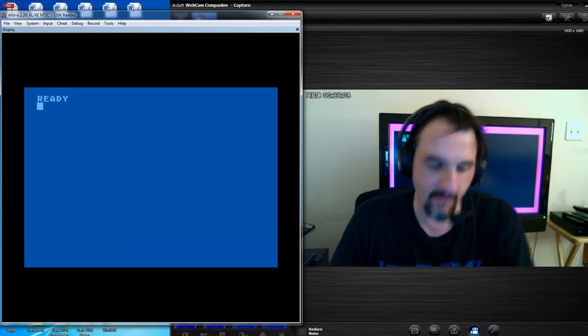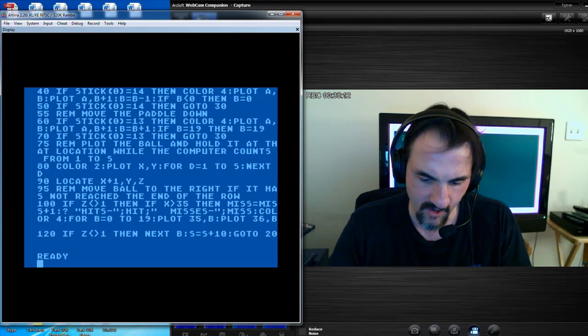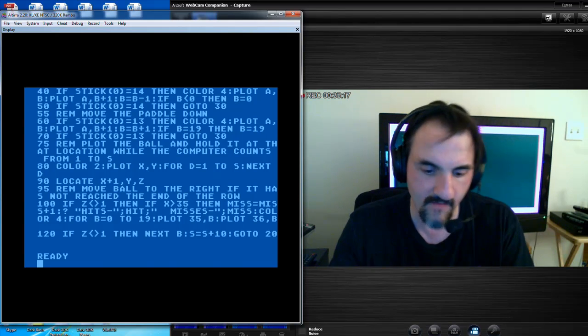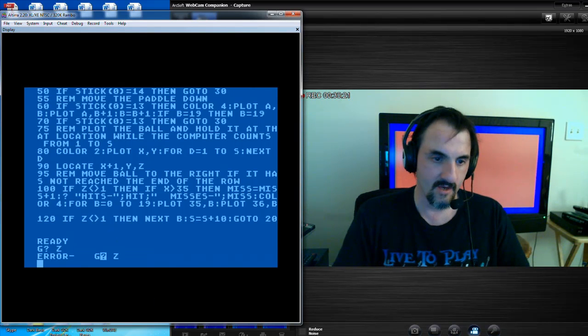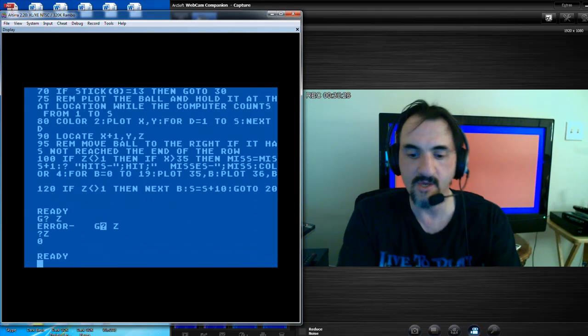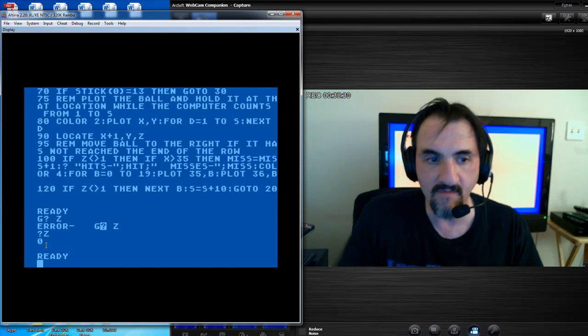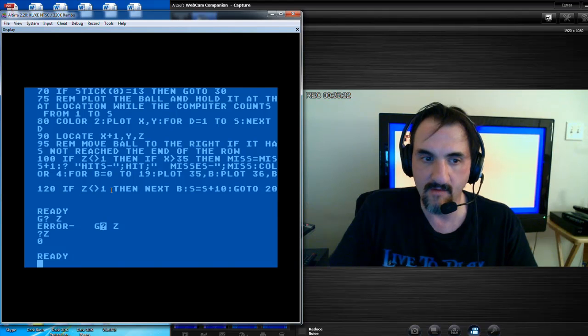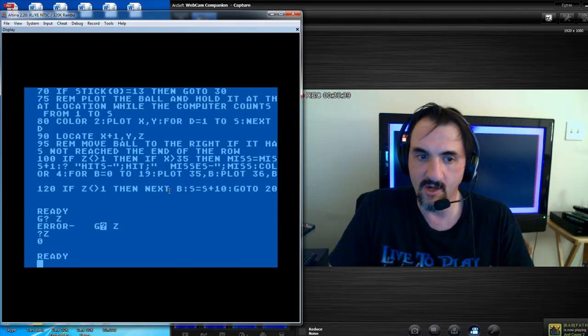I don't know if this program ever worked correctly. I thought it did. Maybe I missed a for statement here somewhere. I noticed the next line has a for statement in it too, so I think I just now saw what it is. So right now, if I print Z, Z is going to be 0 because it hasn't yet equaled anything. So what this program is actually doing is it's skipping 120 because it hasn't been able to figure out that Z is not equal to 1 yet. So it's not looking at this line because Z is not equal to 1. So it's never seeing the closing of the next B.